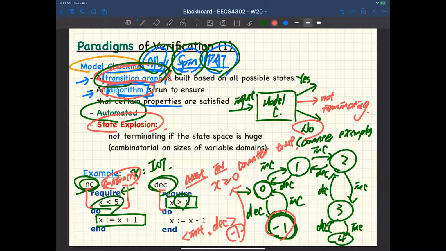Yes? Oh, I just say, let's say there's an initializer there. I just didn't put it. Let's say it starts from 0. I would say it's completely up to you. Maybe you can let the user specify, or maybe when there's no explicit initial value, you can do a type checking and then report back to the user, you didn't initialize your state value. Right? That's again completely up to you. Okay? Guys, any question about model checking in general?